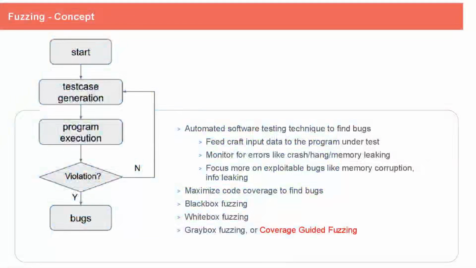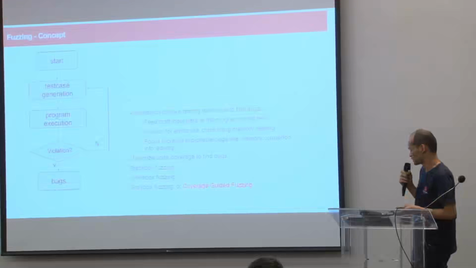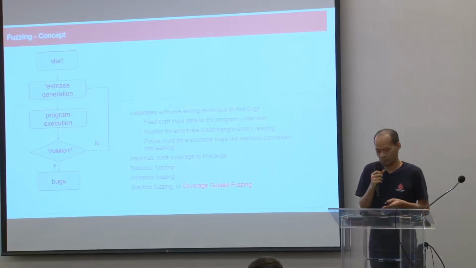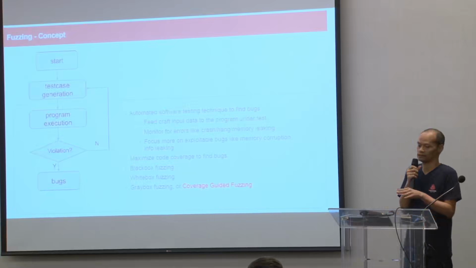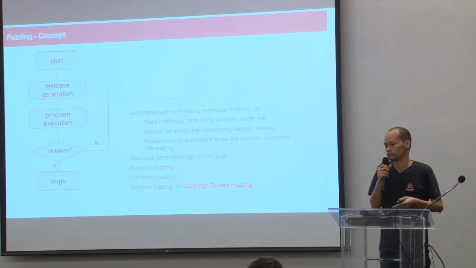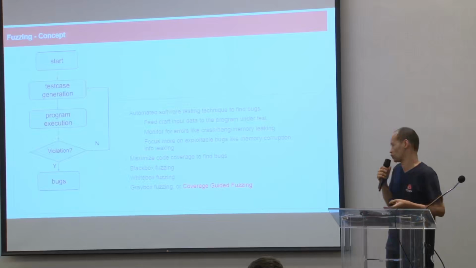There are a few types of fuzzers. Black box fuzzing and white box fuzzing are the first two types. Black box fuzzing is a very simple and dumb fuzzer. We feed random input to the program, and the fuzzer doesn't know how the program works inside, it just sends random input and hopefully the program crashes. Black box fuzzing is very easy to build, program, and maintain, but it's kind of dumb because it doesn't know how the program works inside, so it doesn't know how to generate good input to exercise a lot of code.